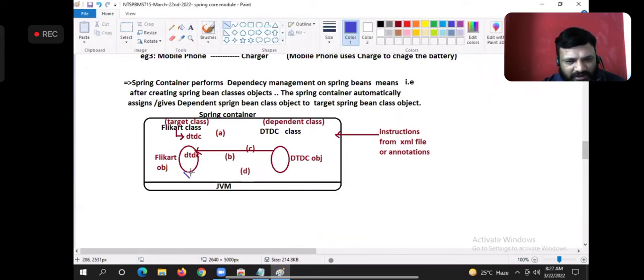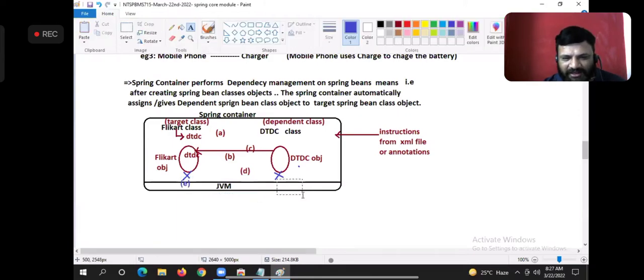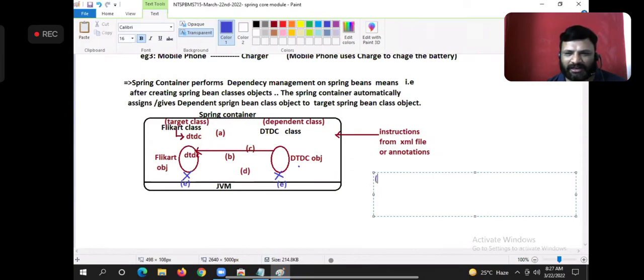Destruction of the objects. E. Once everything is done, E: destroying the objects. Right, guys. The Spring container loads both target and dependent classes.